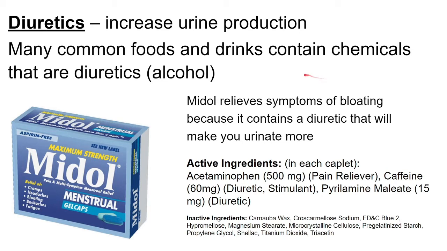Whenever you are looking at some sort of medicine, look at the active ingredients. They typically try to tell you what they do a lot of the time. Now if you see the word diuretic, it'll be like, oh, okay, so that makes me have to pee. And now that you also know that caffeine can be a diuretic, if I'm drinking a lot of soda, I may have to go to the bathroom more often.